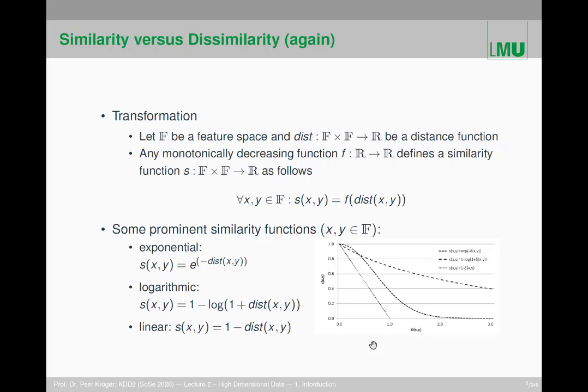So the key message here is if your domain experts came up with a similarity measure, that's fine, but your method probably needs a distance function you want to apply to that data. So transforming the similarity measure into a distance function can be quite tricky, and has to be done very carefully. Just keep that in mind, so that you're not getting some surprising results.